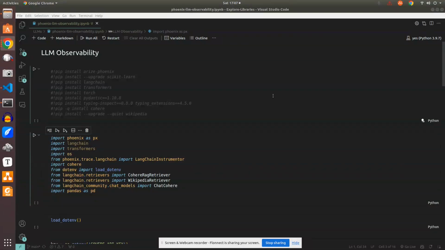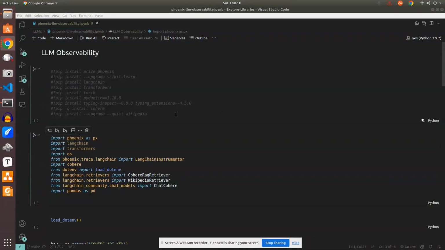Now, what this particular framework does is it keeps track of or monitors your LLM. When you chat with an LLM, it keeps track of all the information that goes in and comes out: the response, the prompt, and you can also integrate evaluation for the results generated by the LLM. All of that can be done with this framework.